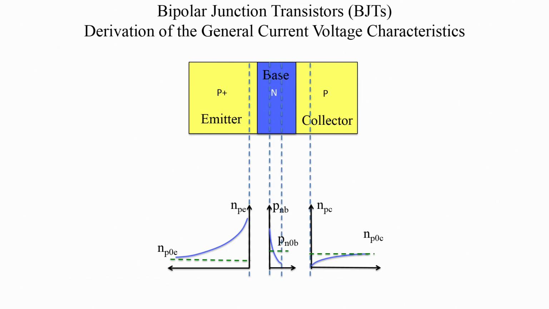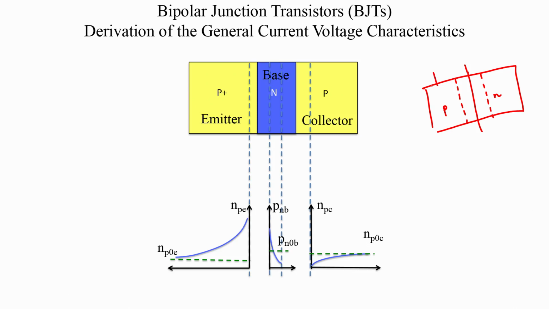So, now let us get into the derivation of the current voltage characteristics for a BJT, and the starting point for this is going to be something that you are already familiar with, which is the case of your PN junctions. What was our strategy to derive the current voltage characteristics? So, we had your P side and you had your N side and you had a depletion region, okay. You had a depletion region. What was the strategy for the current voltage characteristics?